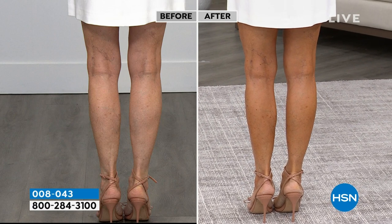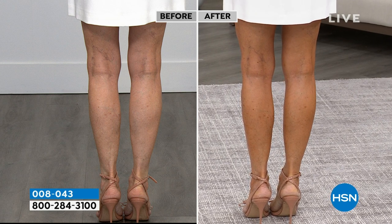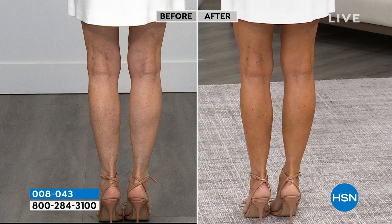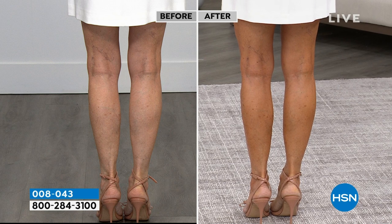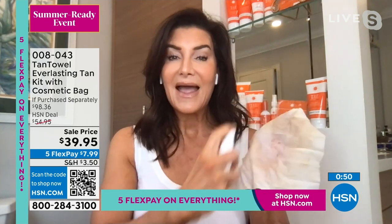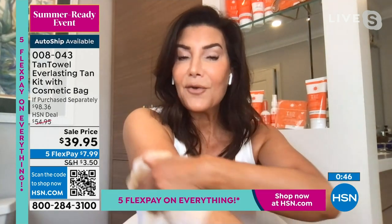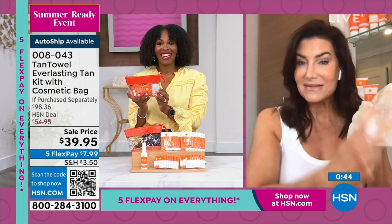With classic, plus, and dark, you have your choice — from a sun-kissed glow to a beautiful bronze glow. And it won't transfer, so when you're perspiring, there's no transfer to your white clothes. You can do this right before bed and crawl into those white sheets — absolutely no transfer. And the mist is fantastic because it gives extra life to your towelette, so you don't have to crack open another one.